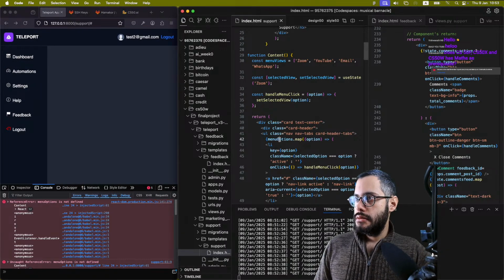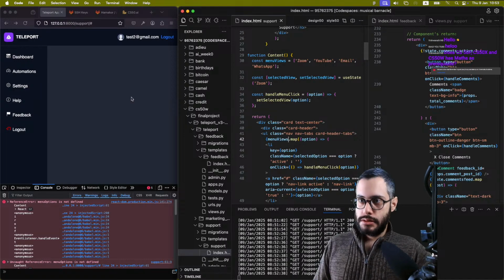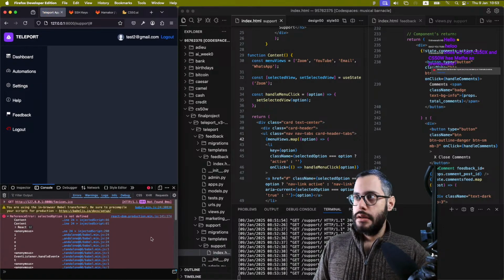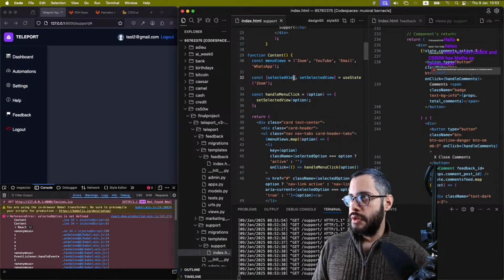So we'll call it menu views. Select option is not defined. Selected option. It would be selected view.